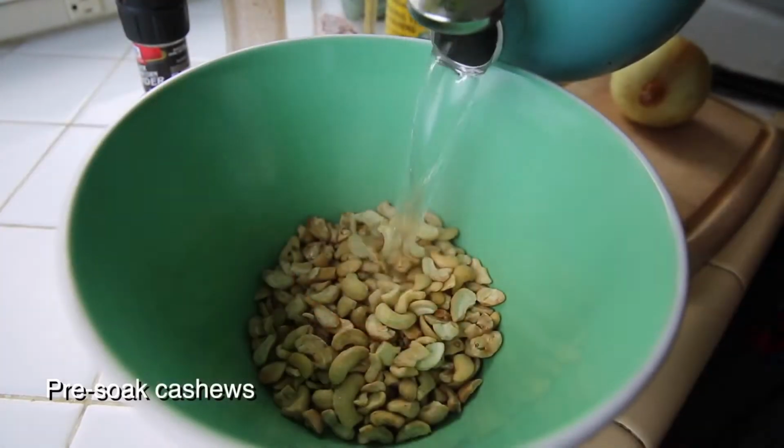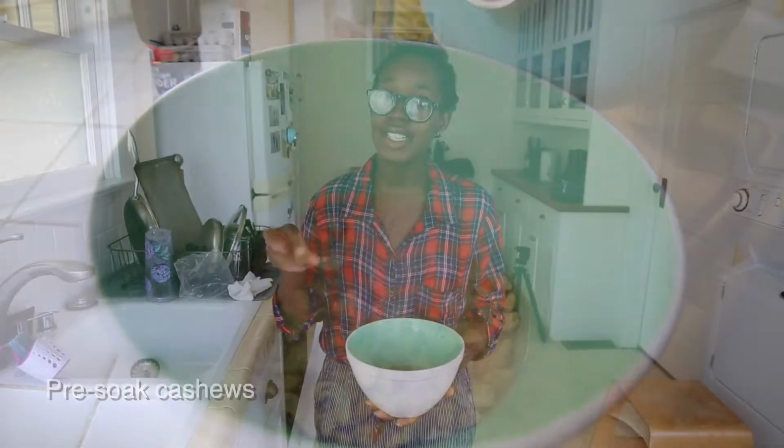Place about a cup of raw cashews in this bowl, and then boil some water, and then you cover up the cashews with water. Set it aside for about 10 minutes so the cashews can become a little softer for blending.